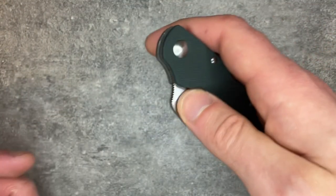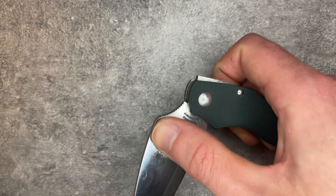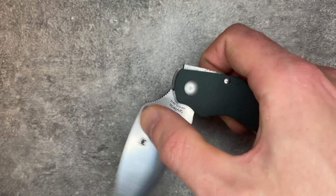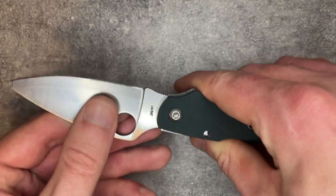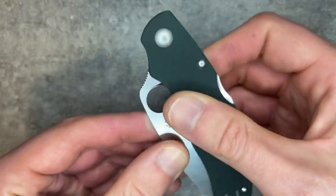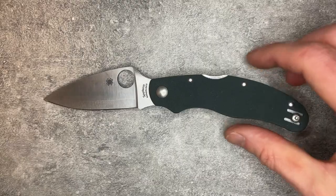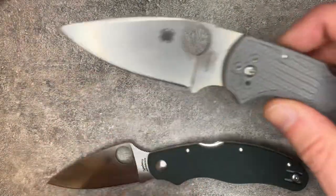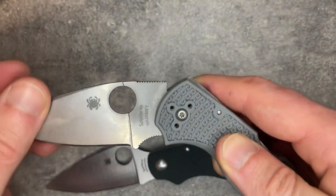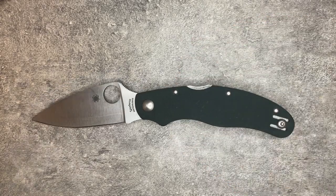Super smooth action — you tend to have super smooth action with these steel-lined backlocks from Seki City. There's a bit of a quirk, though: the spring tension is nowhere close to even through the opening action. It's quite stiff when you start to open, and then in the middle of the action there's almost no resistance — almost the opposite of a half-stop. Then it snaps nicely at the end. It's a very uneven backlock. You get used to it, and it is smooth and well put together, almost glassy, and it can drop shut nicely. But comparing it to the Native, the Native feels smooth with about even tension the whole way through, which ends up being a little more satisfying. So it's another quirk in a knife that is quite obviously full of them.